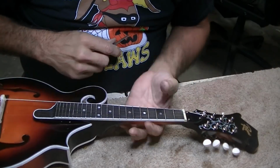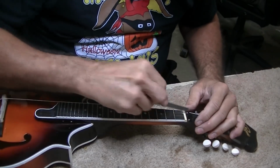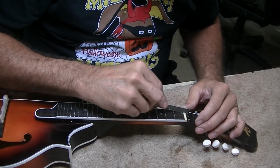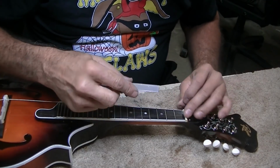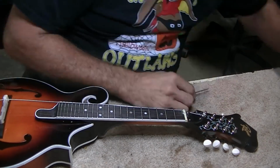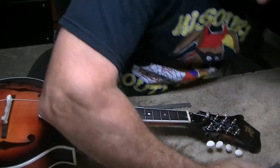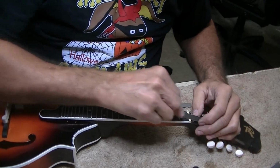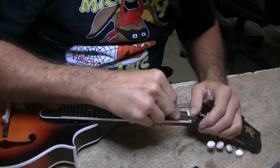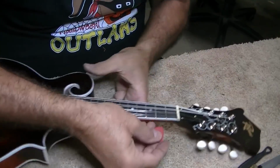Because 90% of the time you're noting a string anyway, so the nut is completely out of the picture on a noted string. The nut only has any impact on the sound when you're playing an open string. At that point, the sound still happens down here anyway. I know every one of them needs filing, so I'm just giving them a little bit of filing before I put the strings on.